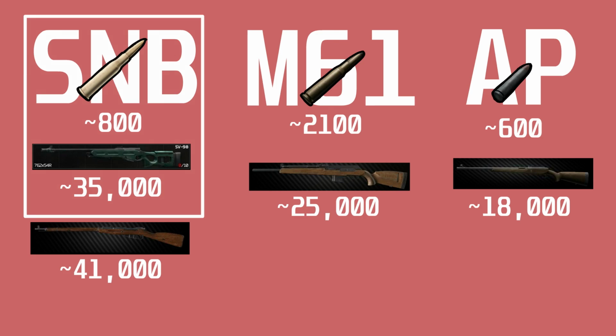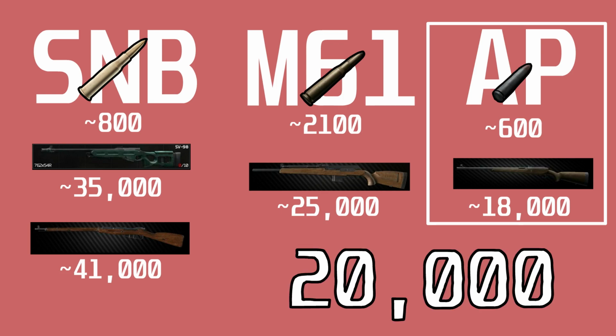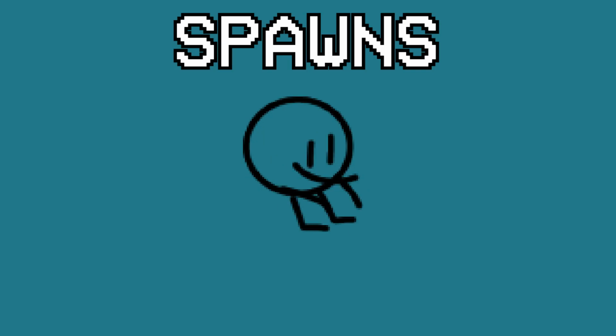Now for this challenge I used SMB with the SV98 for almost all of my raids. That's because I didn't know AP actually one-shot Killa through his helmet, but I would actually recommend using AP with the VPO because it's both the cheapest and it one-shots PMCs in the chest if they don't have any armor, because it does 90 damage each. So I would actually suggest that. It's only 20,000 rubles per loadout in 4 bullets. That's crazy. That's like finding something in a toolbox.